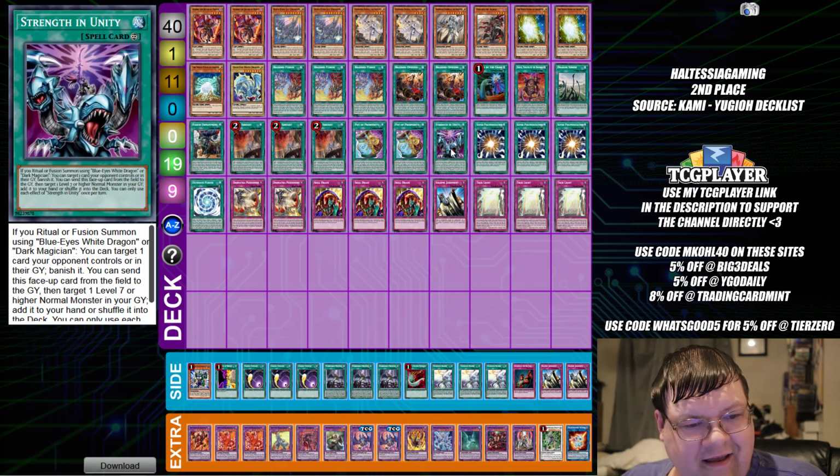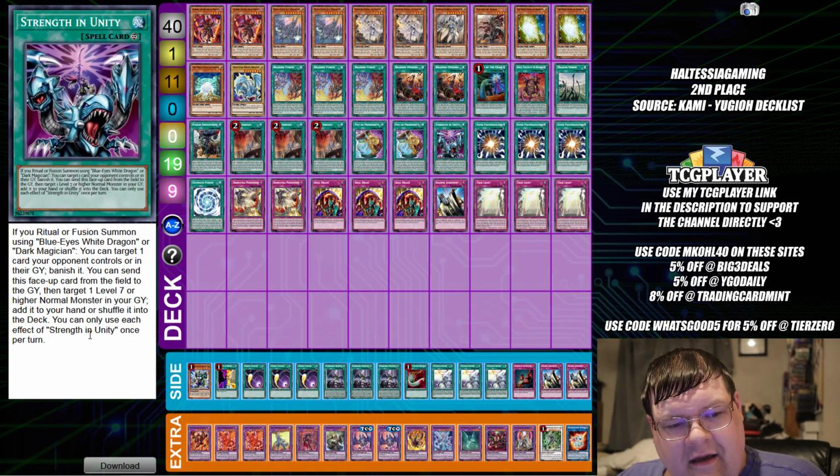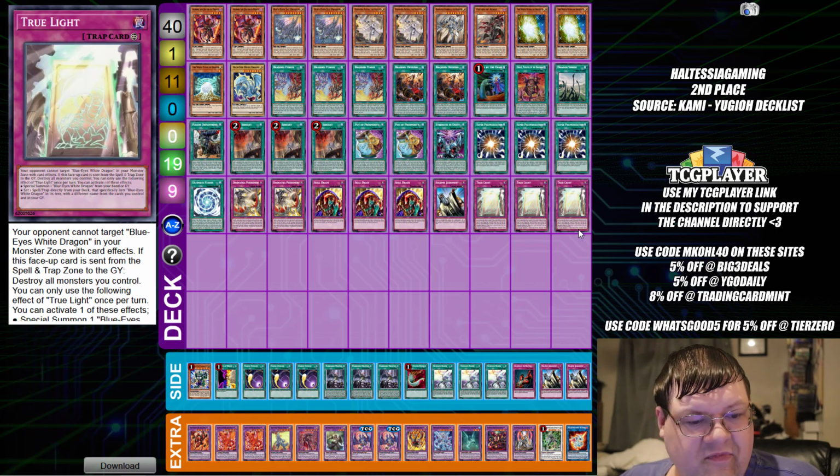Now, I see Strength and Unity. If you ritual summon a fusion monster using Blue Eyes or Dark Magician, target one card your opponent controls or in the graveyard, banish it. It says face-up card from your hand to field graveyard, target a level 7 or higher normal monster in the graveyard and add it to your hand, or shuffle into the deck. So this gives you a reuse for your one Blue Eyes, and of course, Stone Tablet shenanigans as well here.